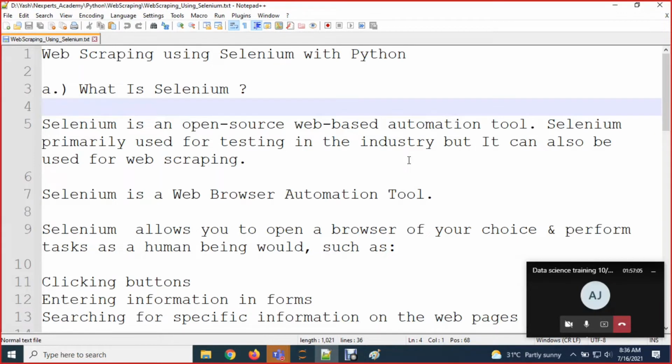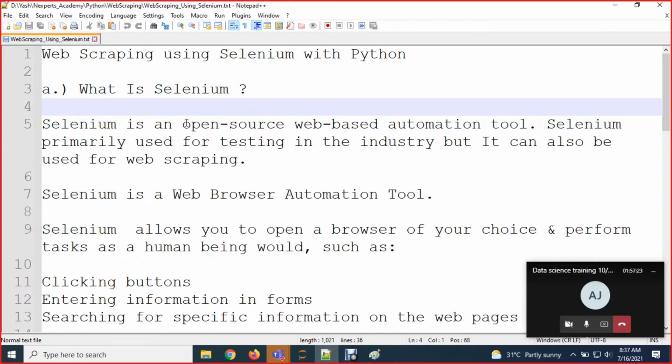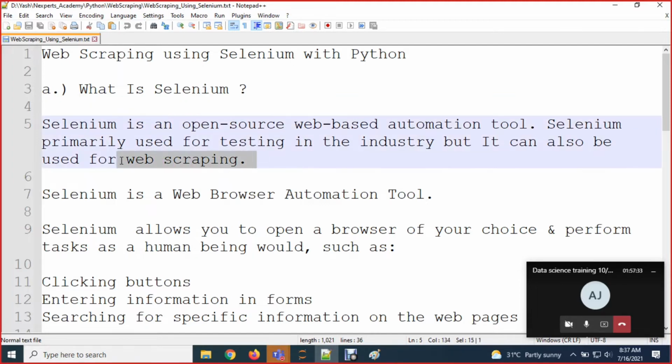So guys, now we are going to understand the concept of Selenium in web scraping. This is the title: web scraping using Selenium with Python. Before we proceed further, I would like to tell you what exactly Selenium is. Selenium is an open source web-based automation tool. Selenium is primarily used for testing in the industry, but it can also be used for web scraping.